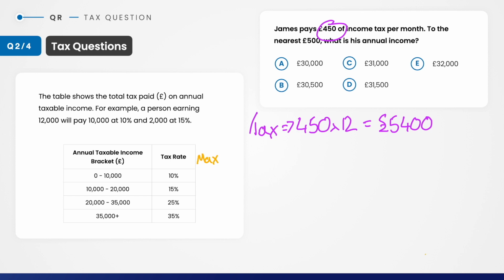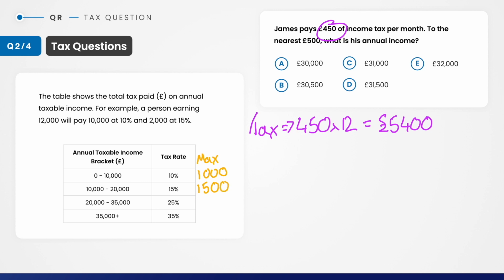So that's going to mean that there's going to be £1,000 maximum paid within that first bracket. So we know that he definitely pays more tax than 1,000, so he's got to be over the first bracket. So let's imagine he was somewhere within the second bracket, so somewhere earning an income between 10 and 20,000. So here the maximum tax being paid is 15% of that 10,000 of his income that would lie within that bracket. So that would be £1,500.